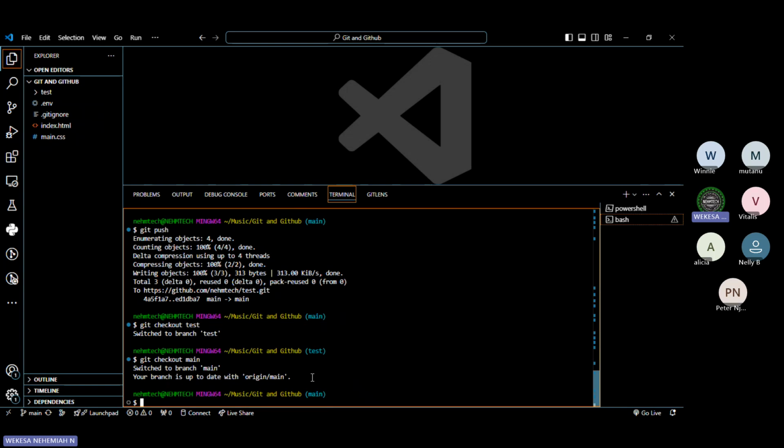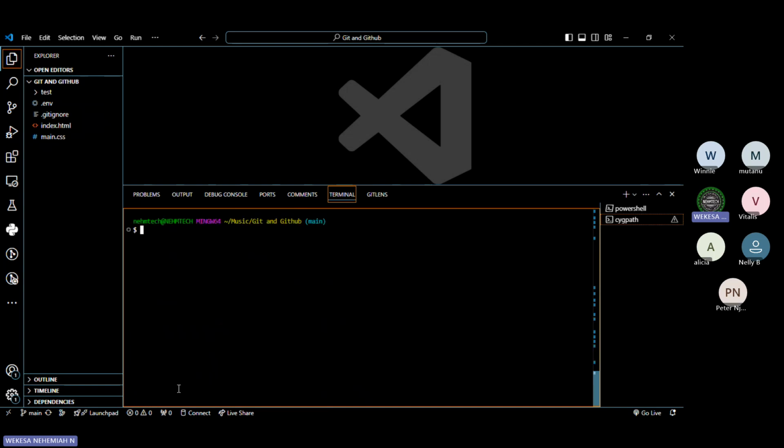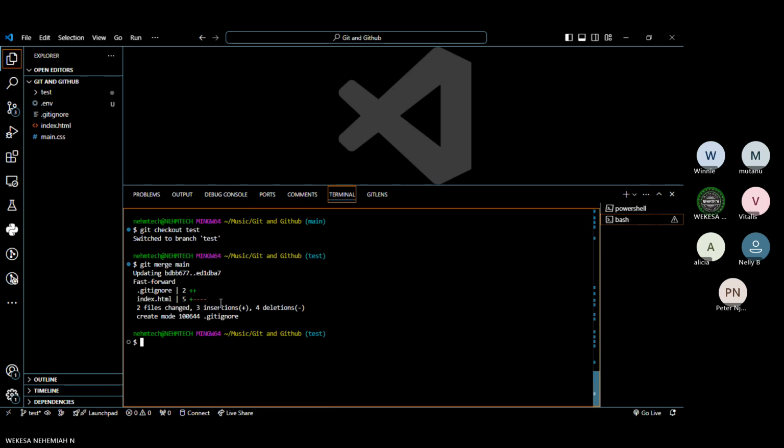So if I want to add this code to the test branch, first of all, let me clear. I'll switch to test, and then I can do the git merge. Remember we talked about git merge, and then the branch name. For example, main, then I'll be able to merge. Now you can see in the test I have that git ignore.